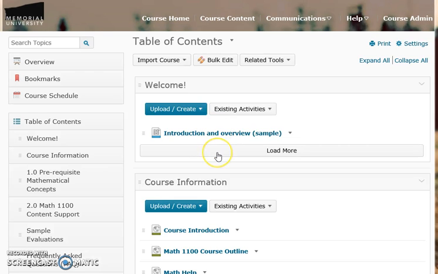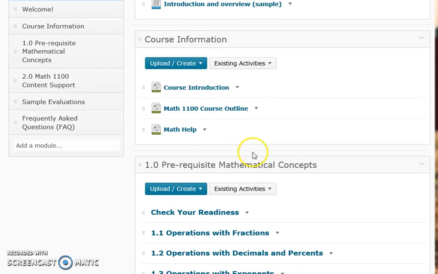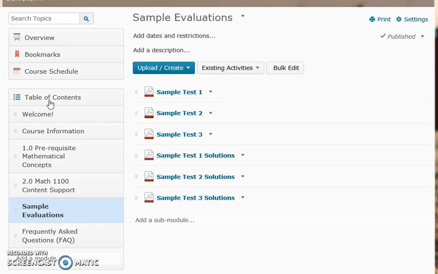And again, this will be available through the entire fall, regardless of instructor. One thing I should mention, 2 things: sample evaluations, and these are essentially tests that I gave last year. There are 3 tests with full worked out solutions. So you decide that after you do so much work you want to take a test. So you click on sample test 1.